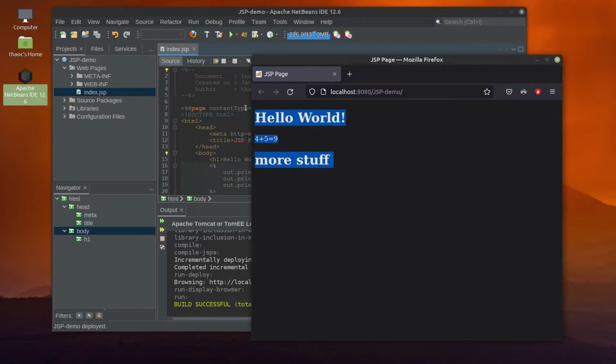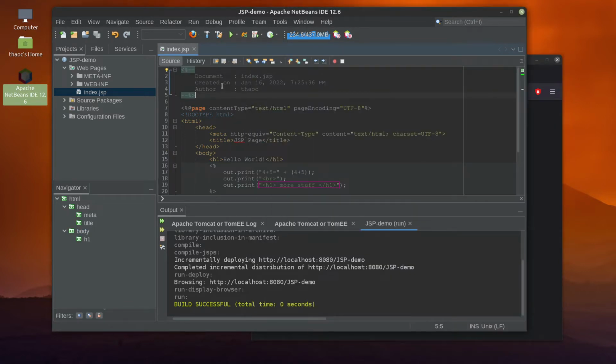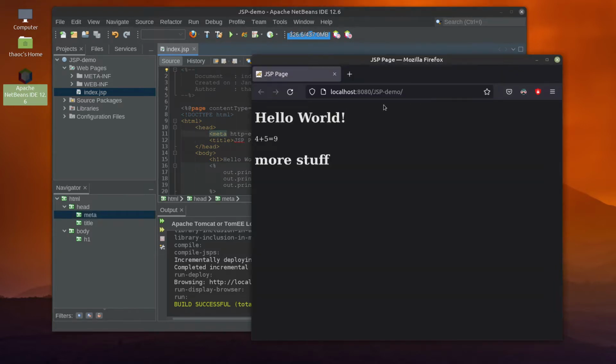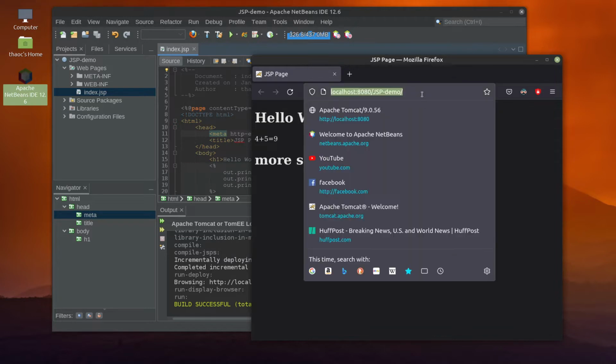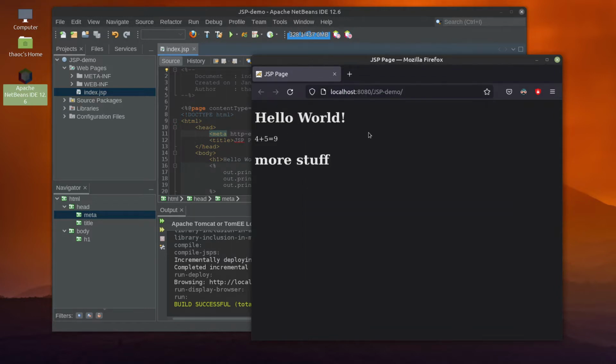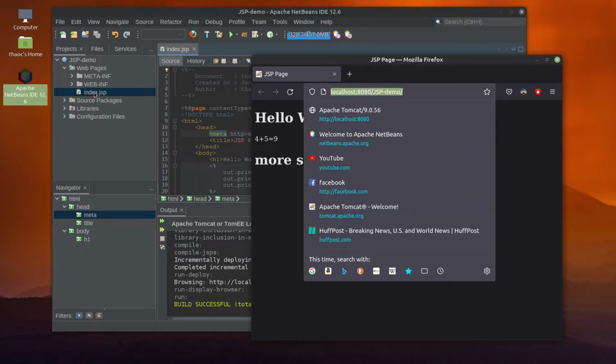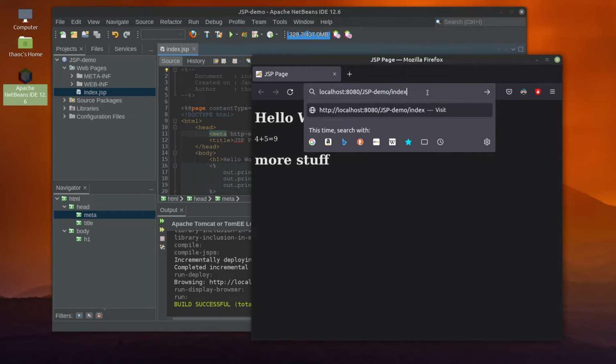So we don't have to click run again. Every time we make any changes, Tomcat automatically redeploys the project. Again, notice that I did not have to say index.jsp because any file named index is assumed to be the file to be loaded. Or you can also just specify the name of the file.